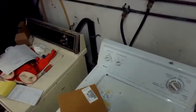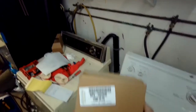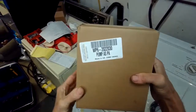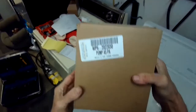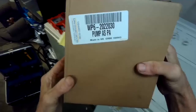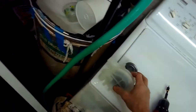Also, sometimes things get caught inside the drain pump, like a sock gets pulled down into it. You don't have to replace it, you can just take the hoses off, and then often you can pull out the sock. So here's the part number for the new pump. These are pretty good pumps. It's rare that they fail. So usually if it isn't draining, it's more often something's caught somewhere blocking the drain.